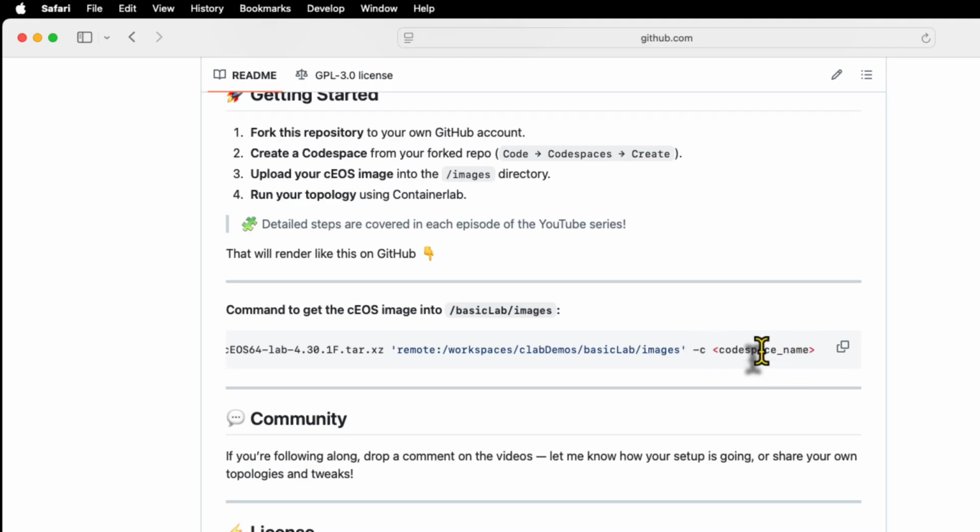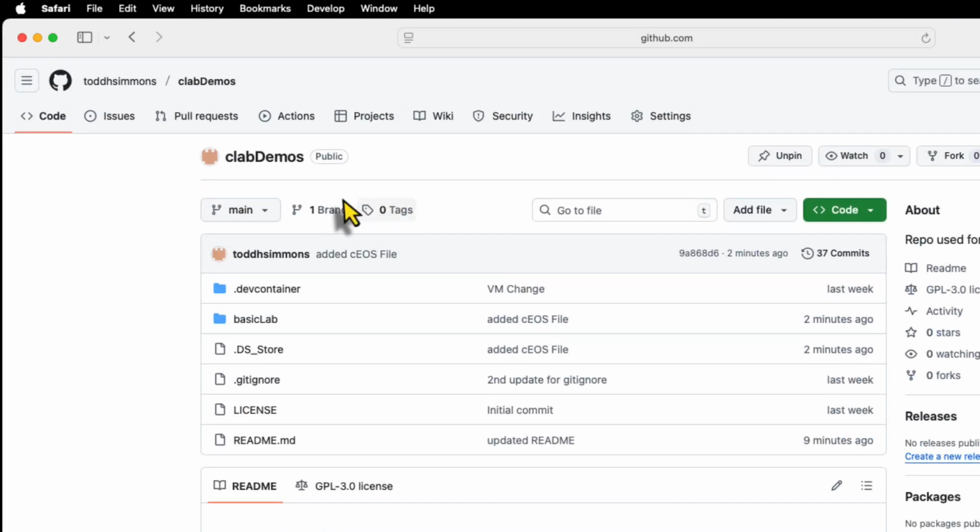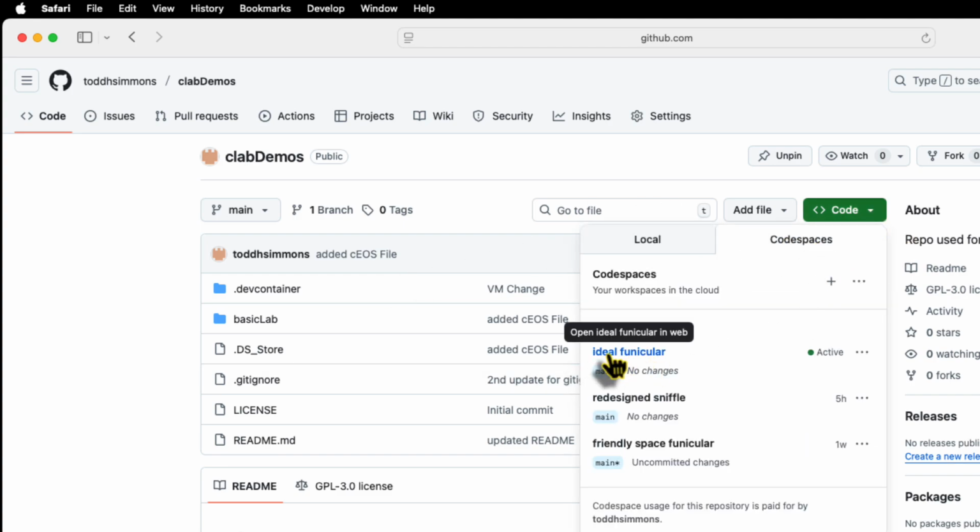Now that's what we don't know yet. We can't put "Codespace name." We actually have to put the name of the Codespace. When you created the Codespace, you probably didn't write it down, and I wouldn't. It's pretty long and difficult to remember. So if for some reason your Codespace stopped, just come back here, just like we are. Come back to Code, in Codespaces. Well, here's your Codespace name. Now, that's not going to help us as far as what we need to put in that CLI command, but as we can see, it's active, and I have a couple others. By the way, they name these themselves. I don't name these.